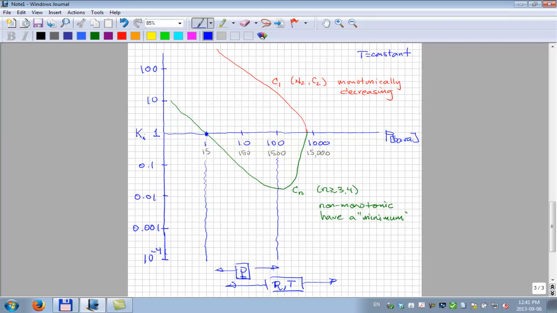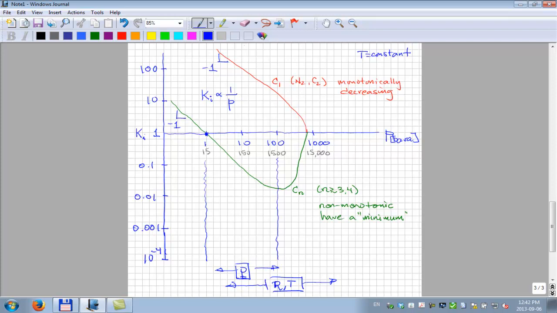Now, there are a couple of things that you should observe. The first thing is that in this low pressure range, the so-called process range, less than about 100 bar, all of these K values have a characteristic, and that is that the slope of this line is -1. Okay? What that means is that the K value is inversely proportional to pressure. The lower the pressure, the more that component wants to be in the gas phase, the less money we're making. Okay?